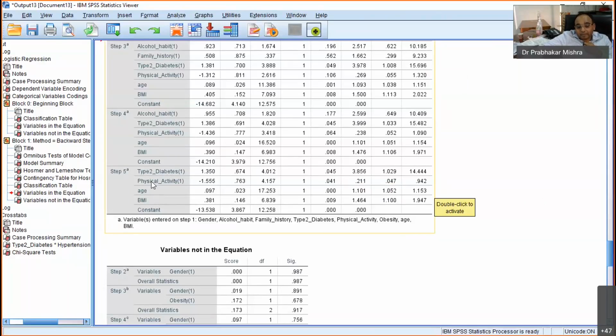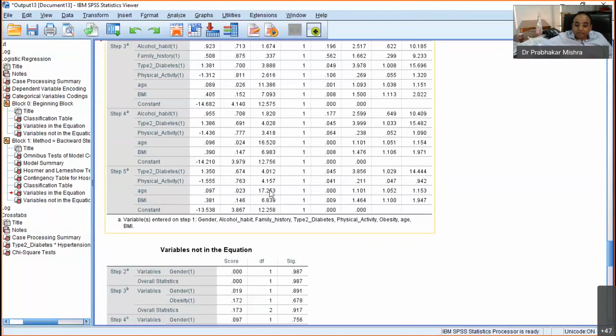It means a person with type 2 diabetes has 3.856 times the chances of having heart disease as compared to a person who is non-diabetic, and this result was statistically significant after adjusting the effect of physical activity, age and BMI.